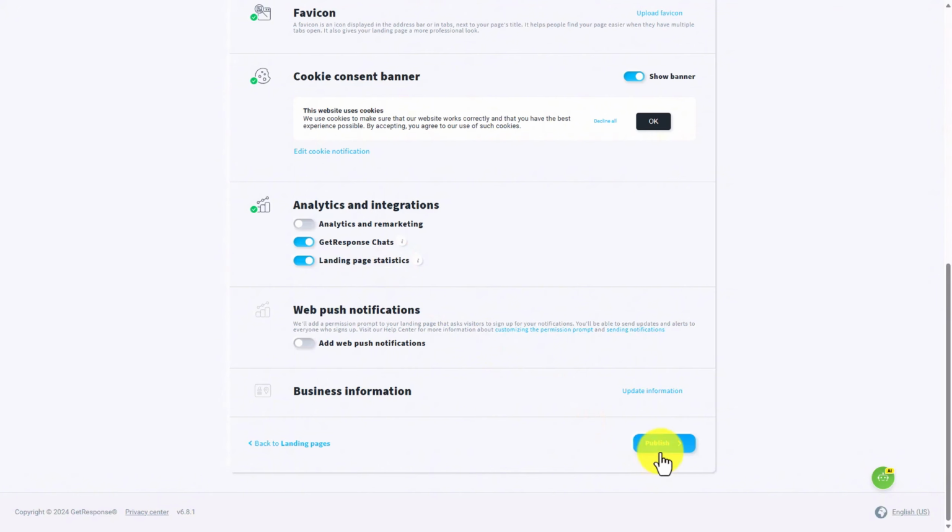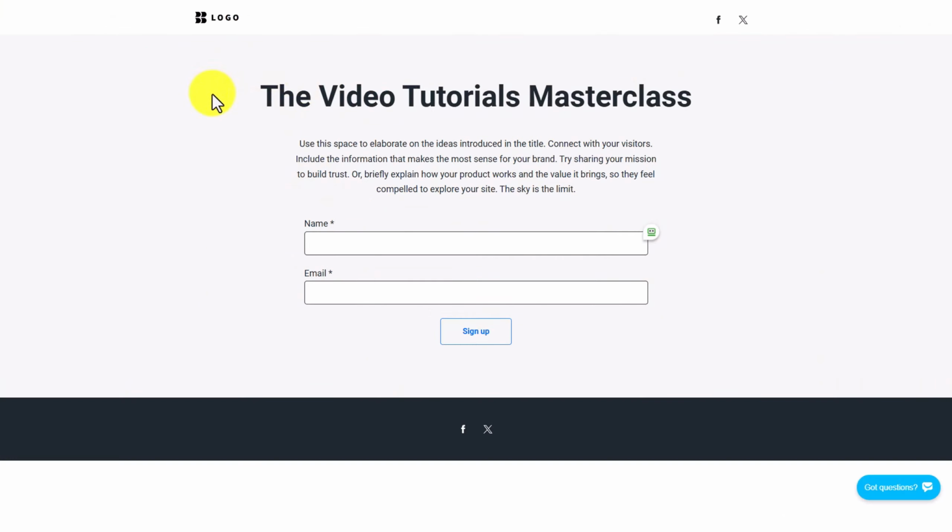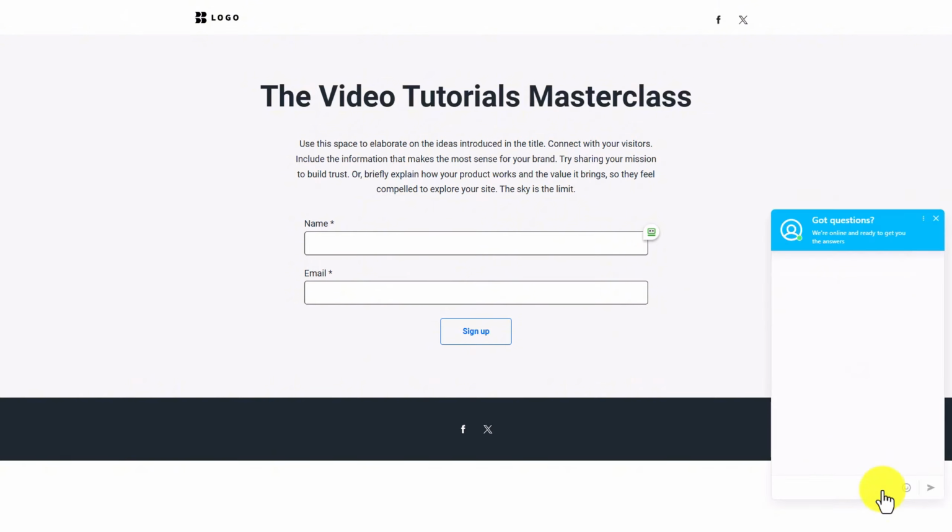What you will then do is to publish your page. That means now that on the landing page that you have set up, you're going to notice here on the bottom right-hand corner that an individual that has questions can click on this element. They can then write in their question. They can then click enter, and they will have a chat window open with you.